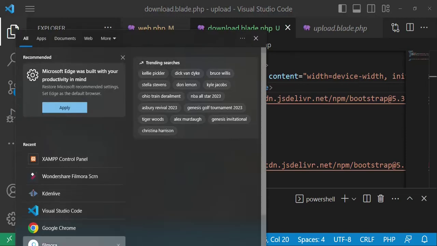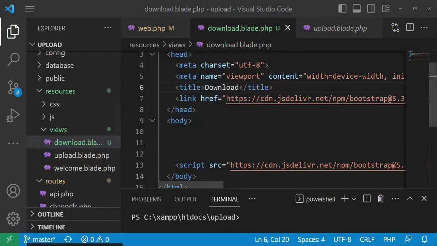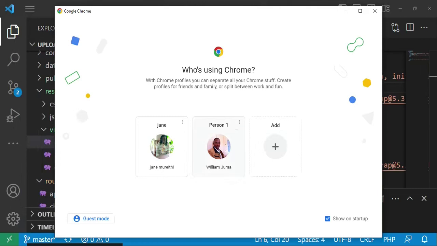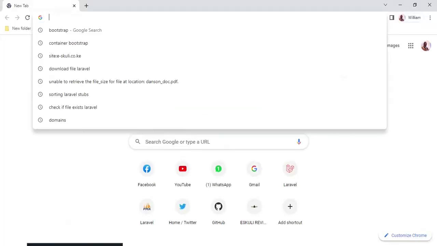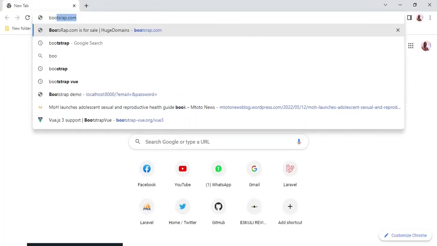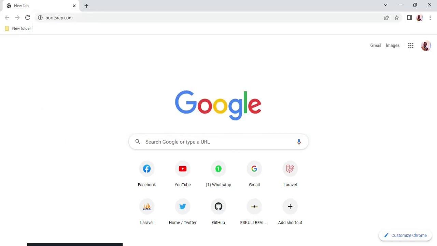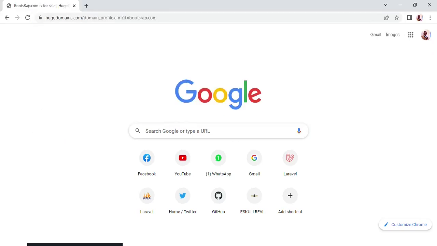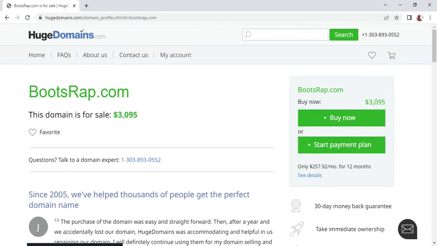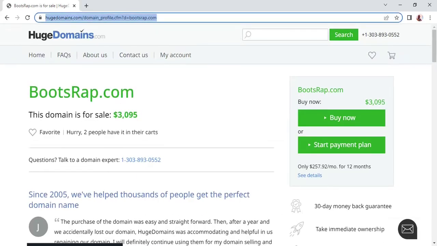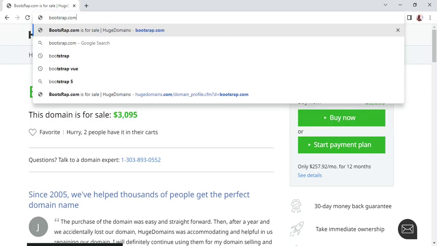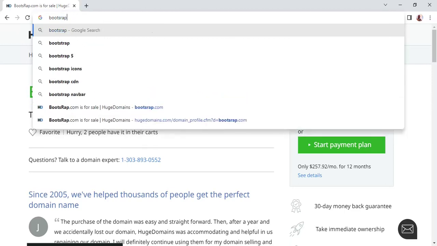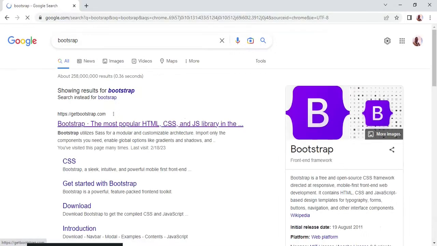Download. So you go to Google Chrome, and then bootstrap.com. No, this is another website. Bootstrap, sorry, this one. Yes, this one here.